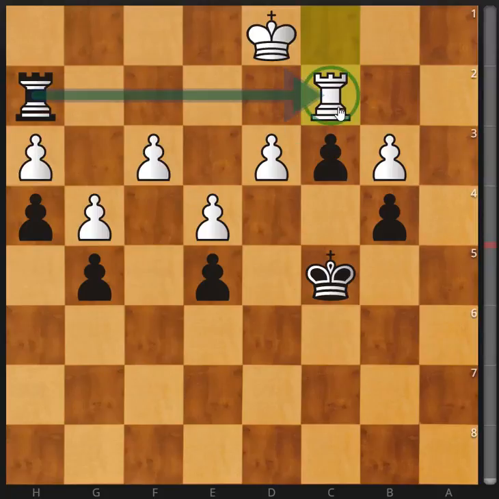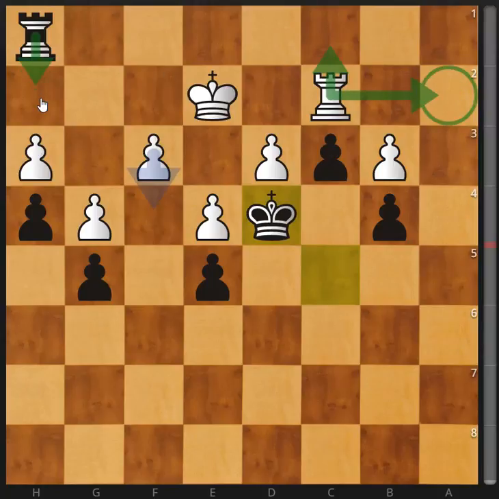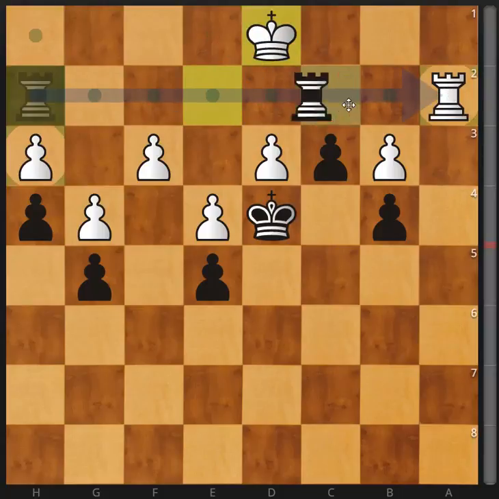So white would love to trade this rook, but at this point, which is the end of the game, we can analyze here that white has absolutely no move. He can't move the rook back. He can't move the rook here, because if he does, for example, here, you can see that black will skewer the white king to win the rook, like this.